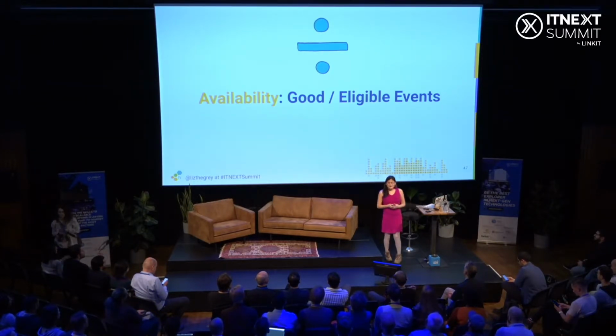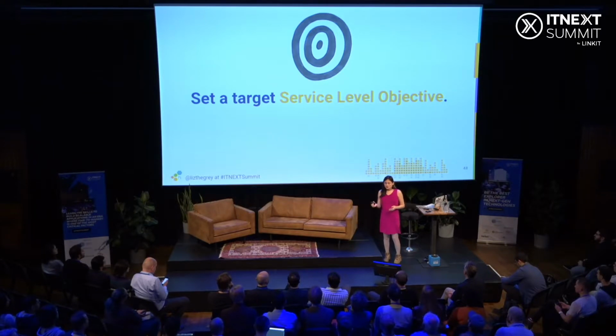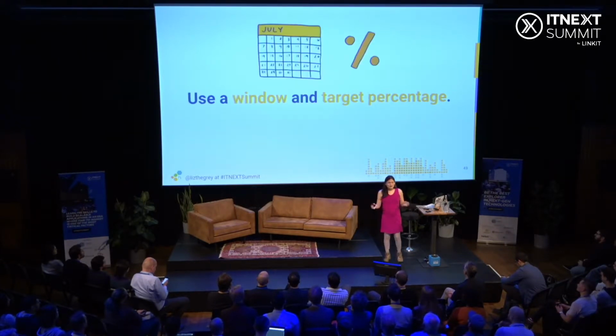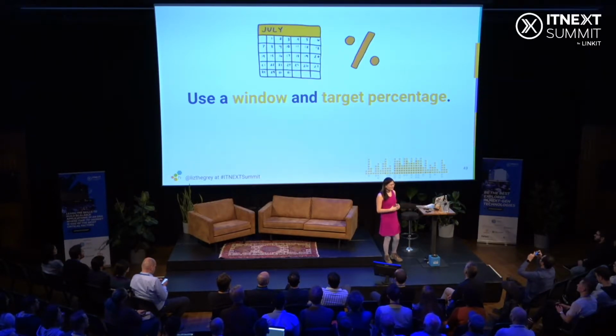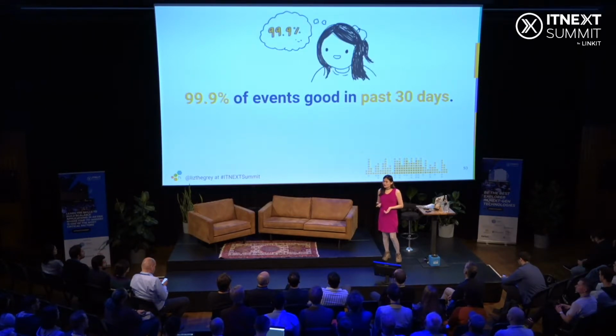And that enables us to set a target, our service level objective. But there's one other element besides the proportion of availability that we need in order to set that target. How long am I measuring over? If I were 100% down yesterday, and I come to you and say, guess what, we're 100% up today, would you believe me? No, I don't think so, right? People have a longer memory than one day. So you typically want to measure your availability over a longer window, for instance, 30 days or 90 days.